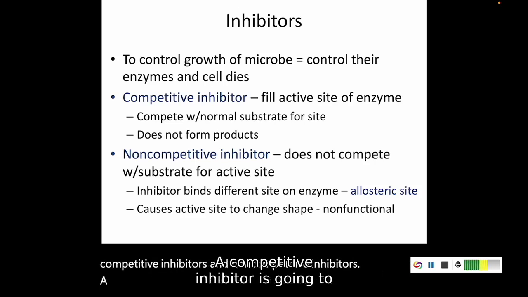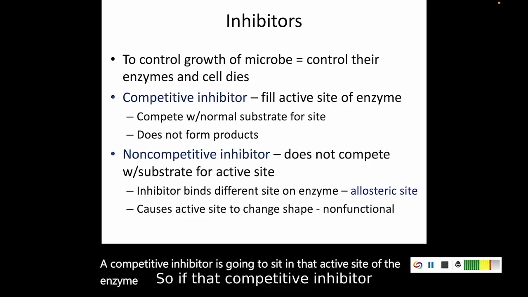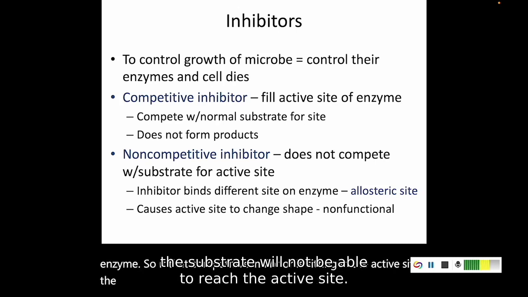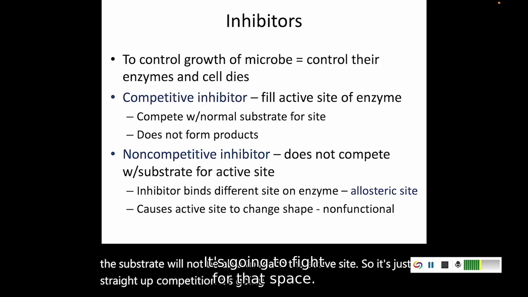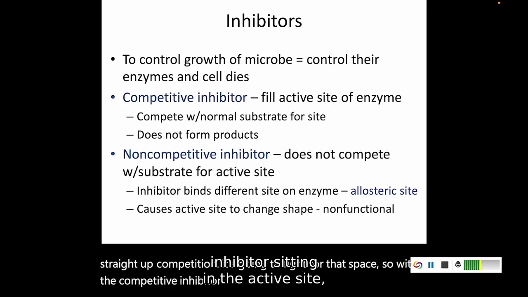A competitive inhibitor is going to sit in that active site of the enzyme. So if that competitive inhibitor is sitting in the active site, the substrate will not be able to reach the active site. So it's just a straight up competition. It's going to fight for that space. So with the competitive inhibitor sitting in the active site, the substrate will not be able to be broken down into products.